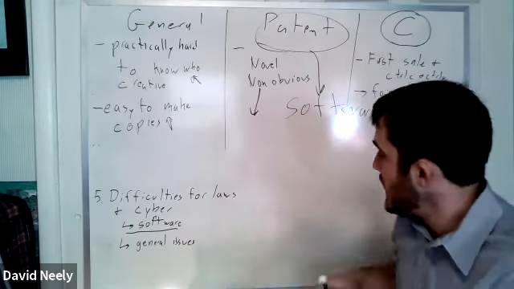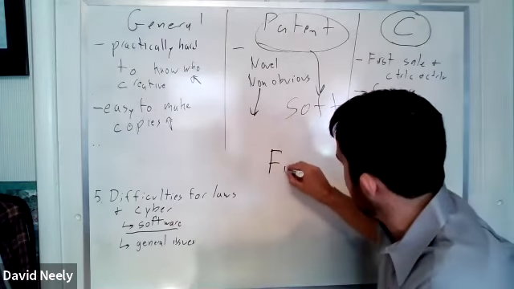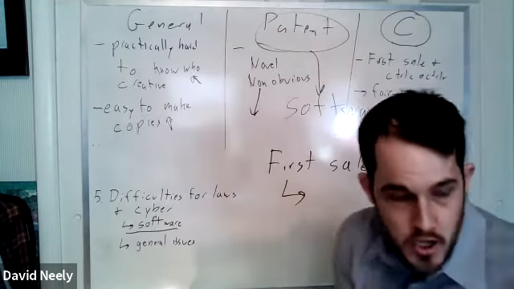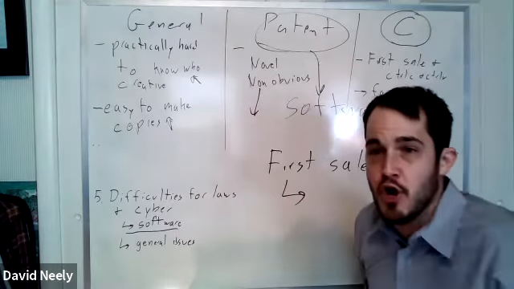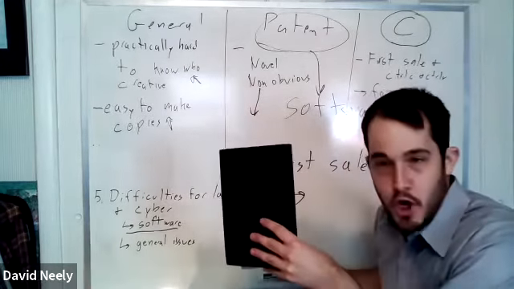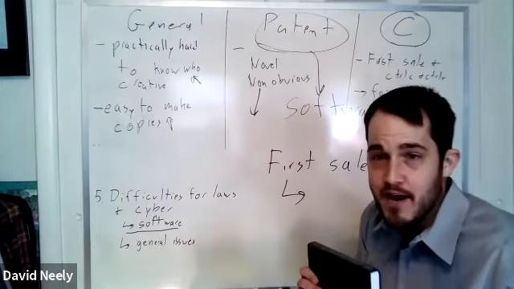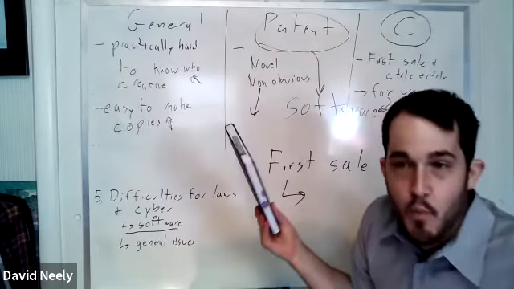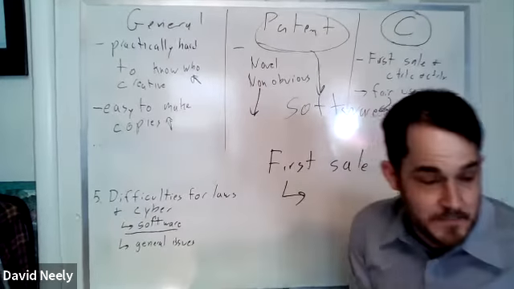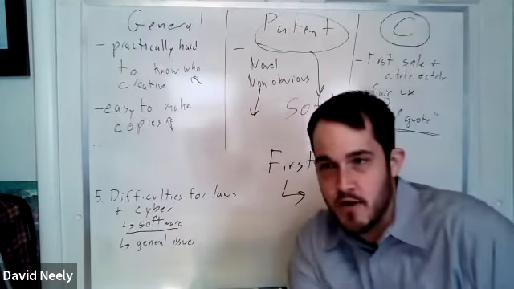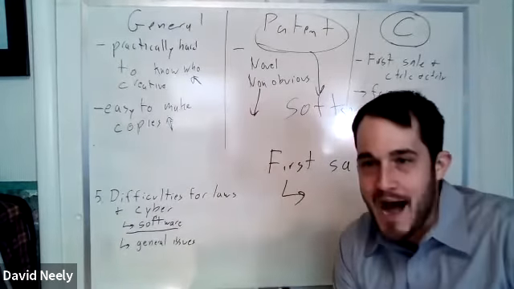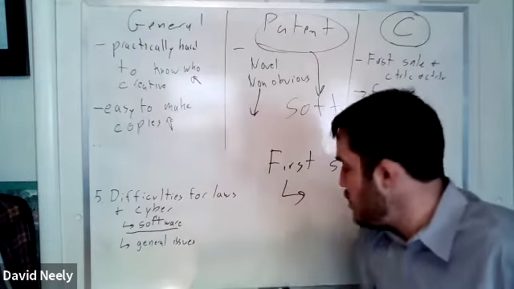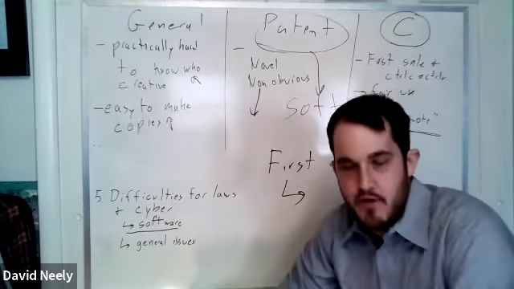Another issue is first sale. So when I buy a book, we said the company no longer has any control over this book. I buy a copy of it. Now it's mine. They can't do anything. What's different with a software program, especially a clear case like video games? If you buy a copy of a video game, what does that entail? Can nobody in any way affect your video game anymore?